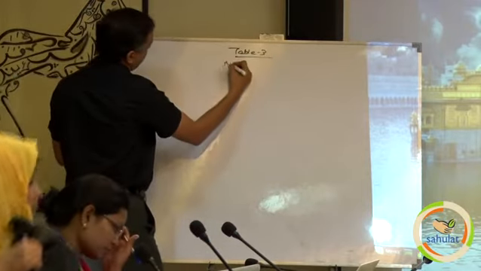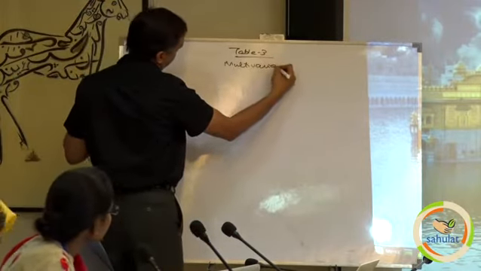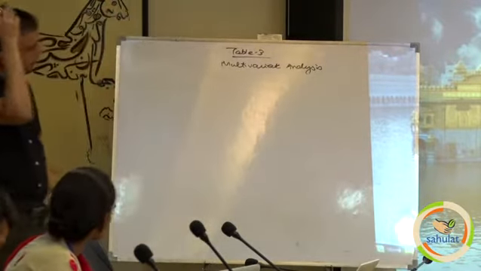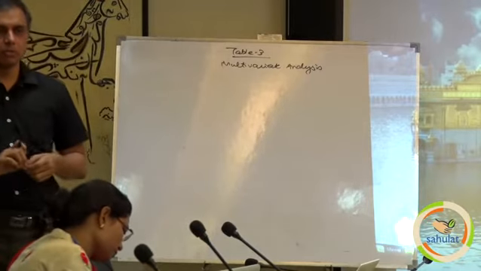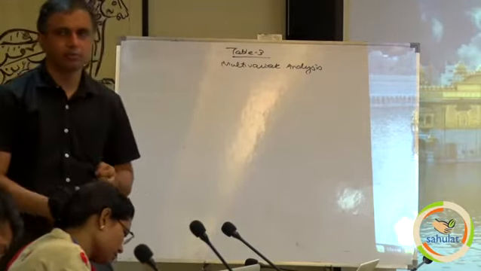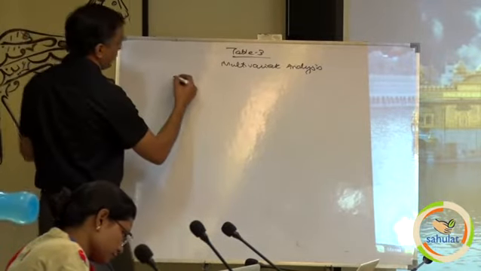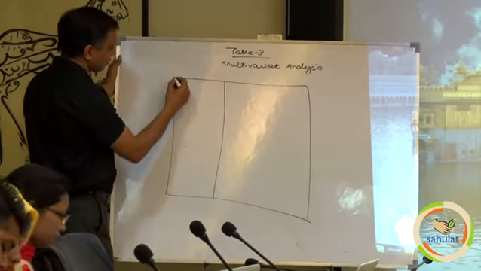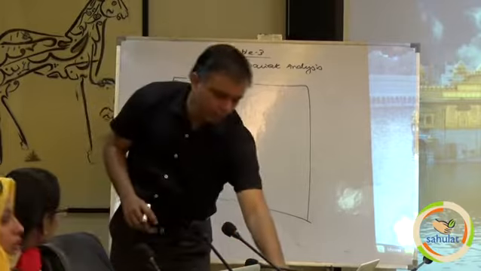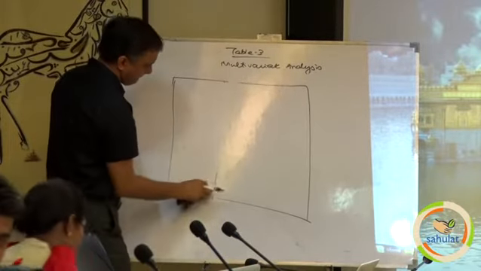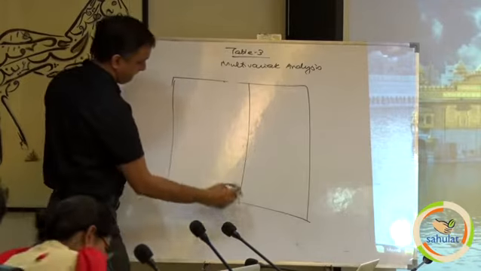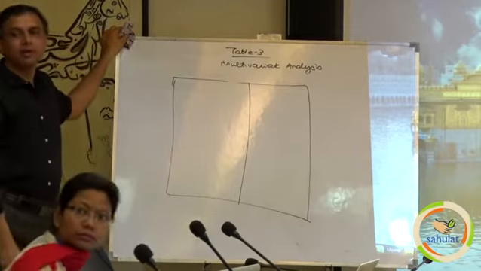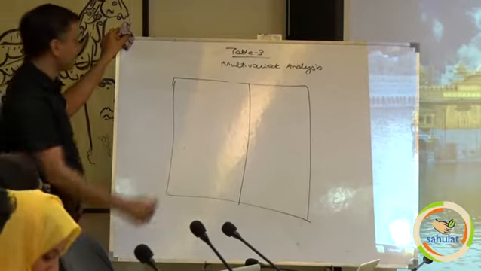Table number 3 is about multivariate analysis, and it's in continuation with table number 1 and 2. Now multivariate analysis is really a big thing, because there can be more than one dependent variable, there can be more than one independent variable. Can you repeat? In multivariate analysis, more than one independent variable and more than one dependent variable. Any combination is possible.